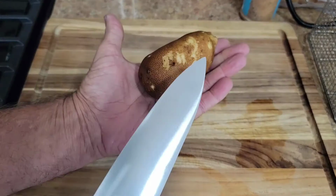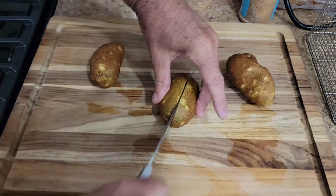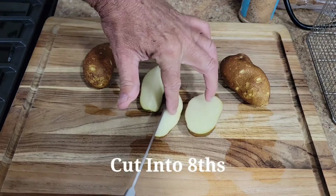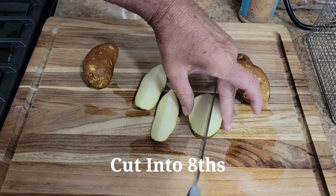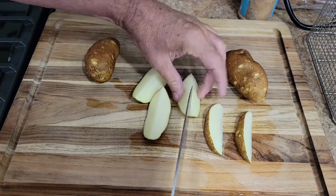So what I'm going to make out of these are steak fries. So basically all I'm going to do is cut them in half, cut them in quarters, and then cut them in eighths. And that will make our steak fries.